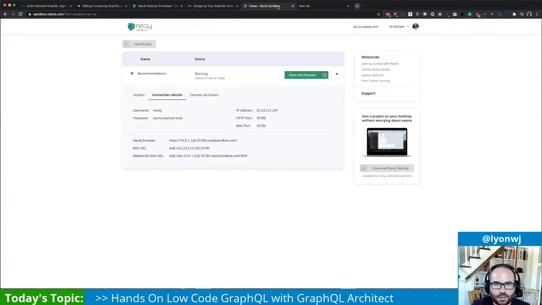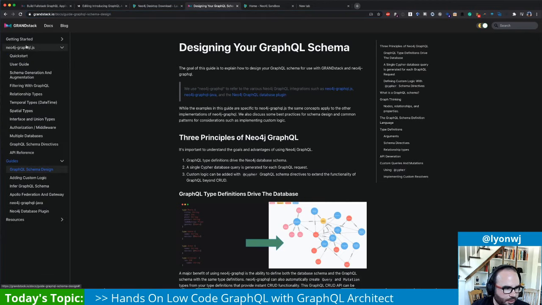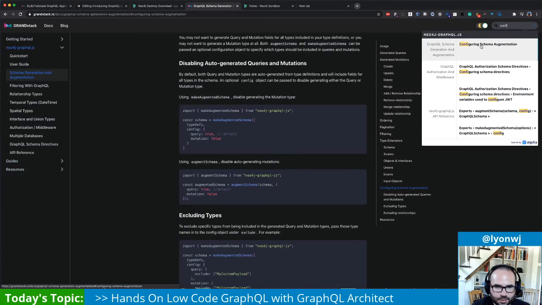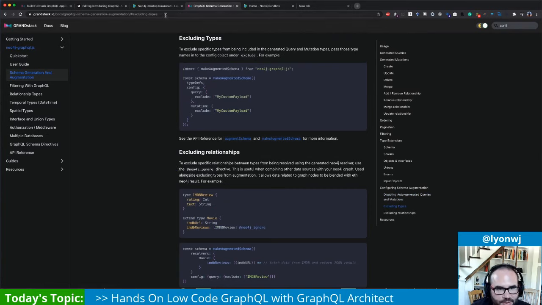And to do that, we can add some configuration. So if we take a look in the documentation for configuring schema augmentation, what we want to do here is exclude certain types.